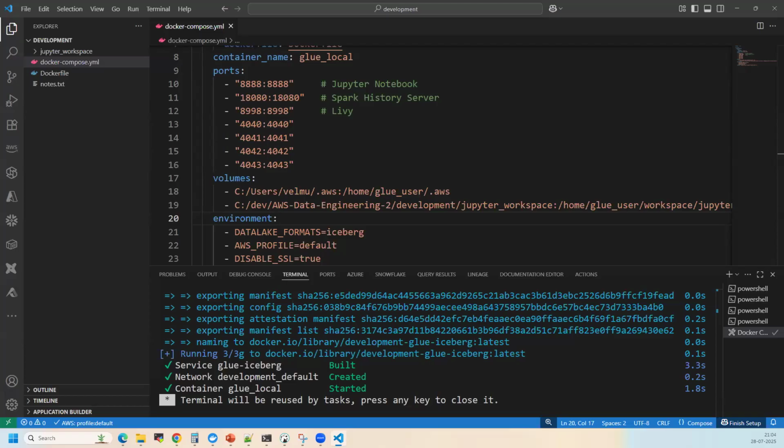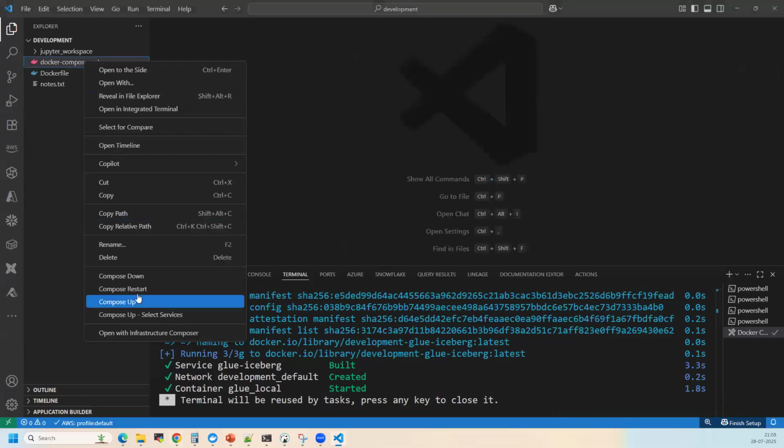So once we change this path, then what do we have to do? Docker pull, right? You just go here and do compose restart. That will do everything for you, and you don't have to do anything.